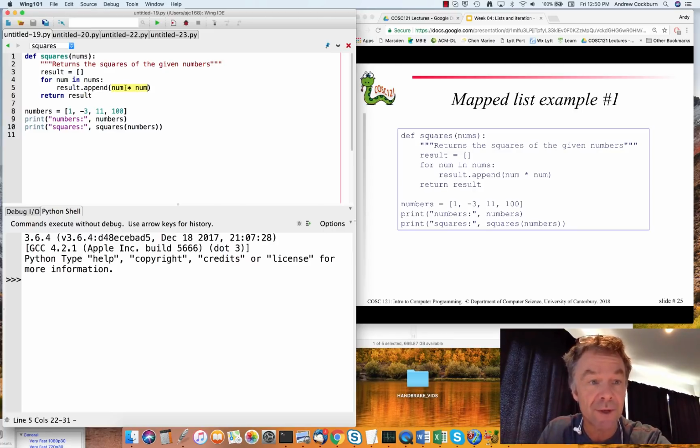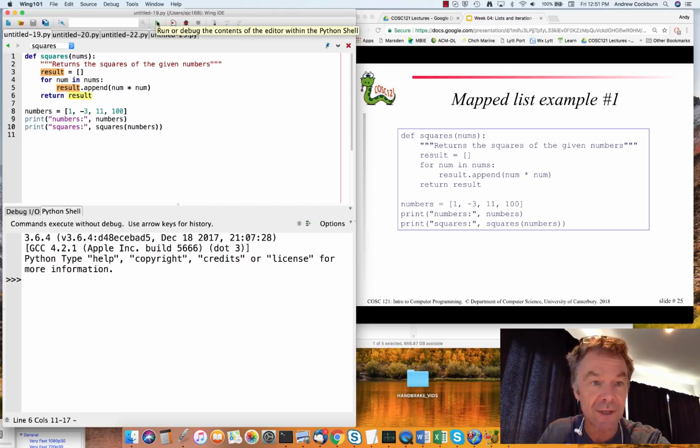And once it's done it for the first element, it'll do it for the second element and the third and fourth. And then we won't finish going around this loop until we've processed each of the elements contained in the original list. The last thing we do is return the result, and again, result is a reference to a list. So we expect the return value to contain a reference to a list where the list is the square of each of those original elements.